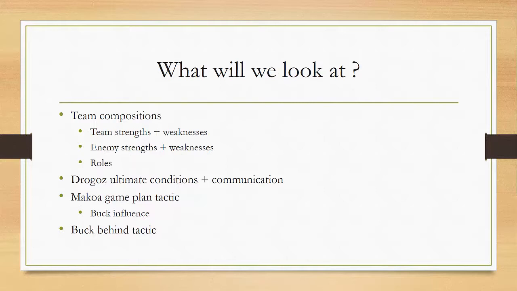I don't think King really recognized his role very well, so we're going to go over specifically what his job is and how he should be managing his hooks and what he should be going for. And then during the game we'll also show this. And then the last thing I want to talk about is what I call the bucket behind tactic. It's something that happens quite often, and it's an idea that I want to throw out for you guys to try, and some communication tips while doing it.